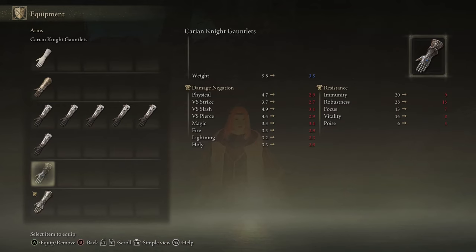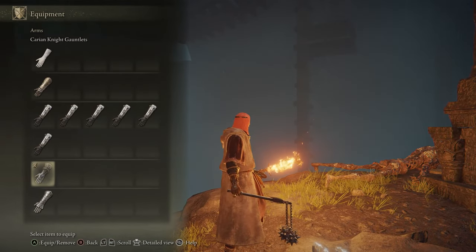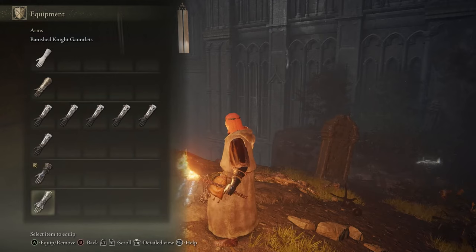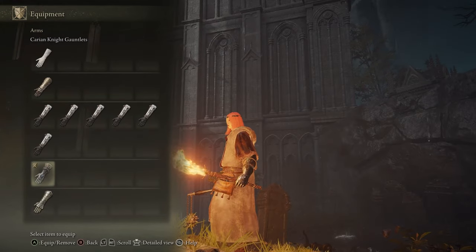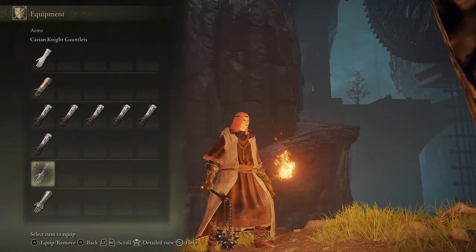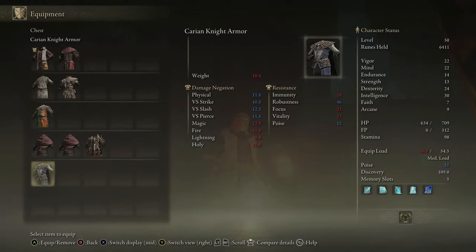Carrion Knight gauntlets. Actually way less than the Banished Knight gauntlets. Granted, they're worse in every way, but they do have a cool jewel. Oh yes, they're a lot less bulky too. I think it's more of a medium armor than a heavy armor. This seems more like heavy armor, but this is more elegant, looks more sorcery. Beautiful. Maybe that will free up enough weight that I can put on the chest piece. Yeah, it does. Still in medium load.